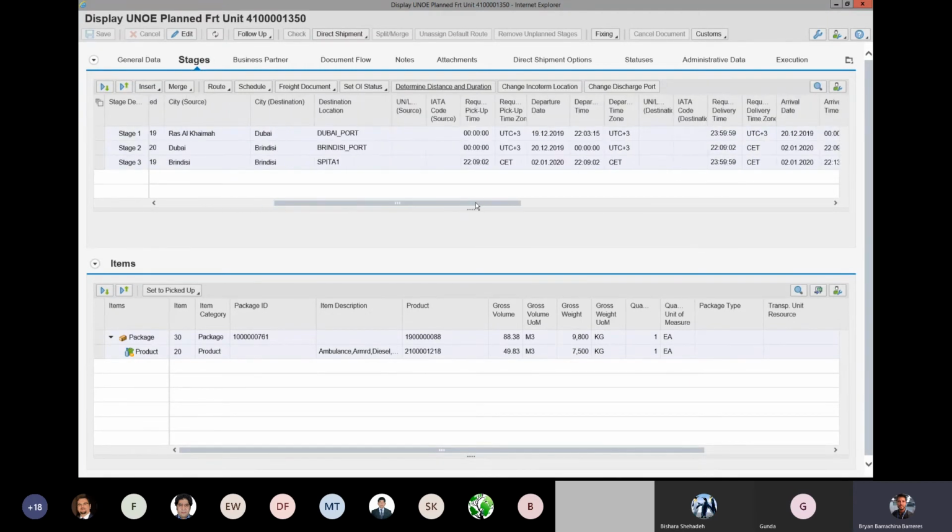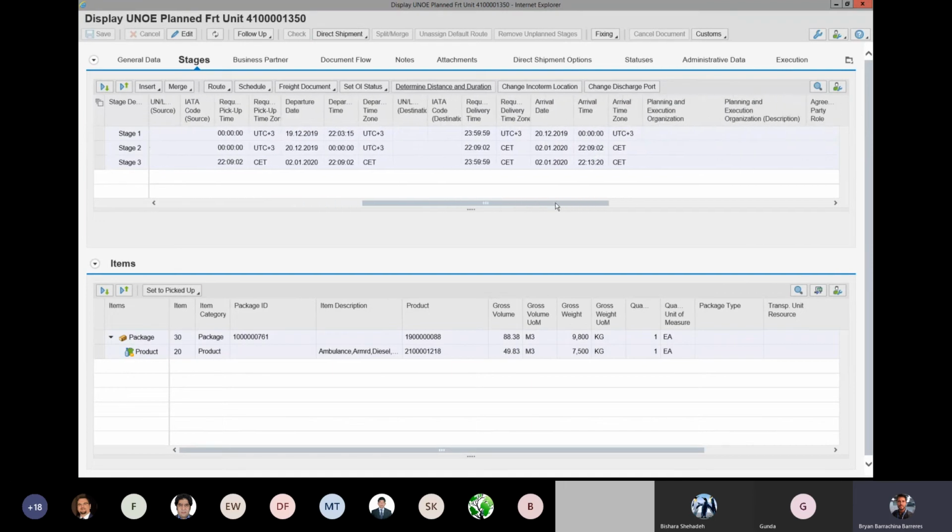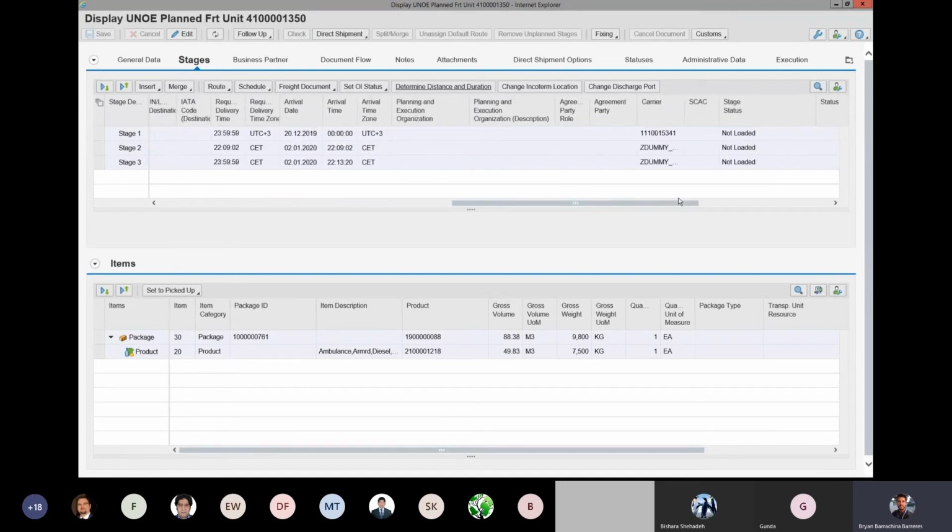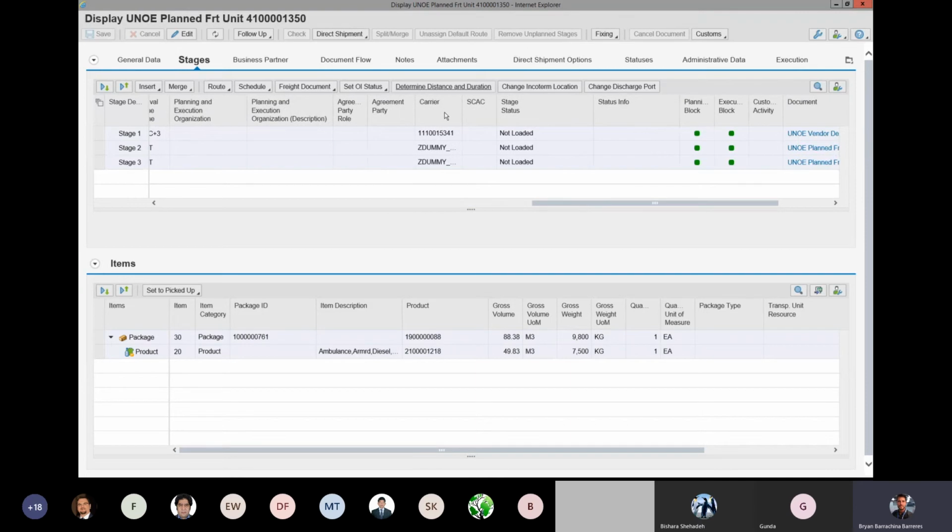If we scroll to the right, we have more details on the time of delivery, the dates, and also which carrier is going to be transporting the goods. The carrier for the vendor delivered stage is already displayed, and we have 2 others, which are freight forwarder, that will always show up as default as Z dummy until we assign the carrier. That's what we're going to be doing today as well, assigning the carrier to these 2.